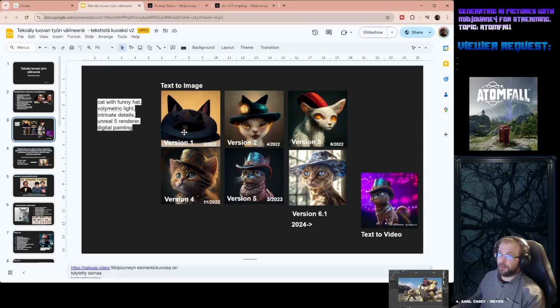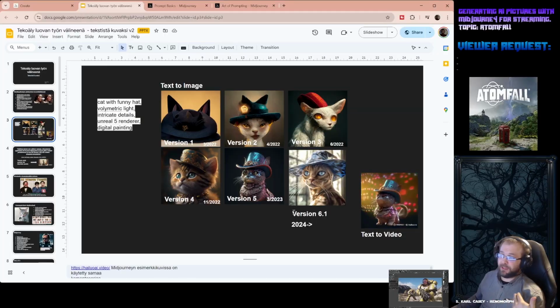Version 1 generated this. Version 2. Version 3 starts to be a little artistic, and version 4 was really great when it came out in 2022. Version 5 was pretty great. Version 6.1 is pretty realistic. It can do a lot of different things.